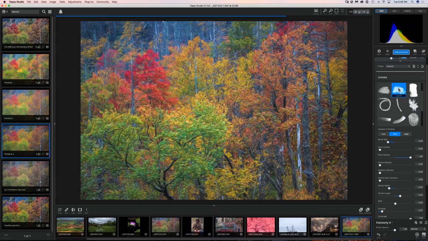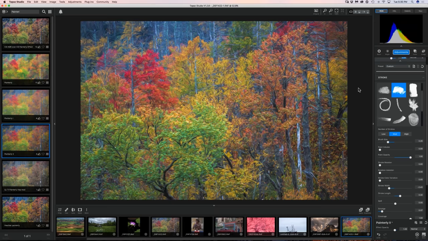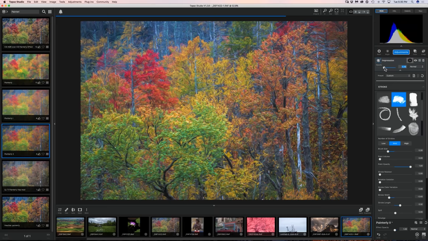So lots of creative capabilities from within Impression, which is now built into Topaz Studio, which is the direction that Topaz is going to be taking all of their wonderful plugins, so that it's in one logical, tidy place for you to get them. So again, just a review, I get it to where I kind of like it, and then I bring the opacity down and blend it back in to give it more of a natural look. But now it's like, what the heck did he do? I really like that. It's a little bit more vibrant colors, and the leaves are not quite as crunchy looking. It's a nice soft look.